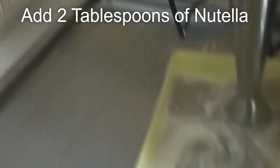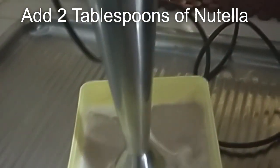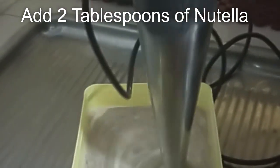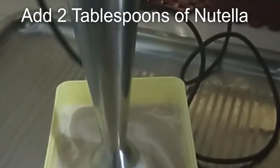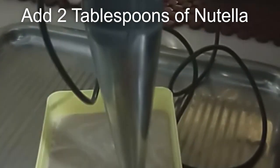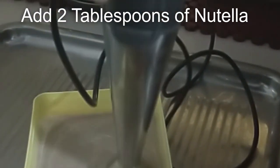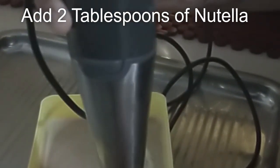Fast because it'll go everywhere. You want one hand holding. And you've got to get it all even. It takes about 2 to 3 minutes. Not even, maybe. You don't want to go too long because it'll turn into butter.